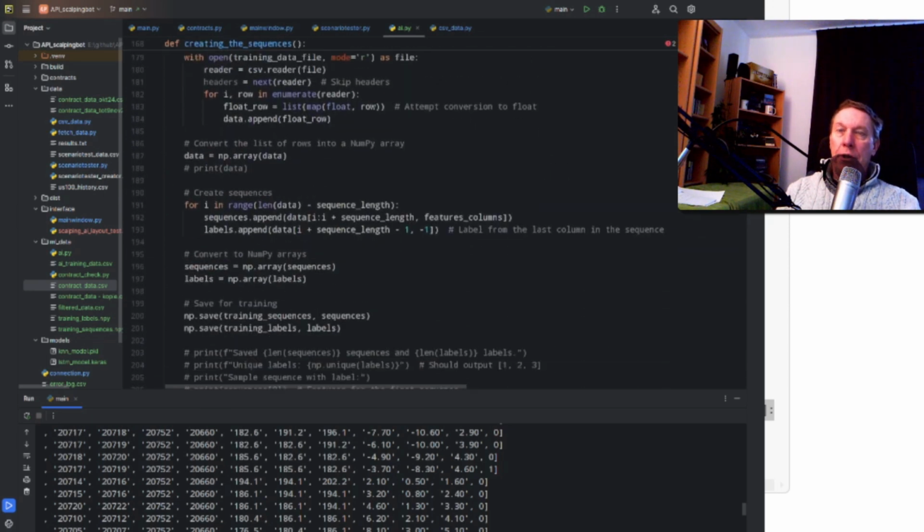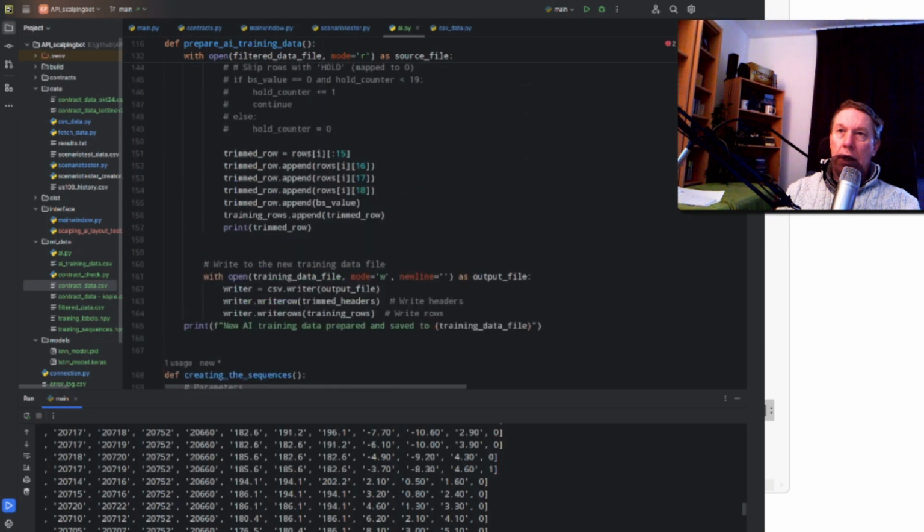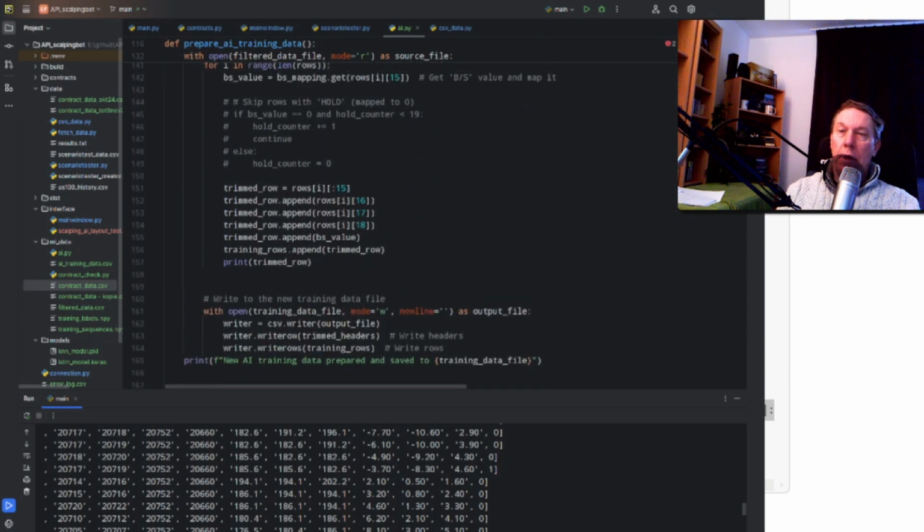We're going back to, where did we state that? Right here. So I rearranged the columns in the order I needed them to be for the training data. That's what's happening here. And the final part is the value, a 0, a 1, or 2. And those are written into the training data file.